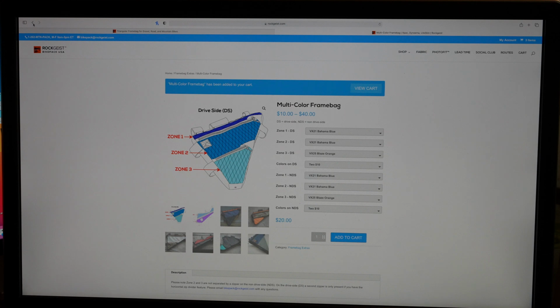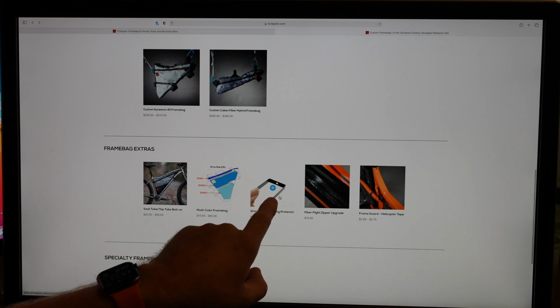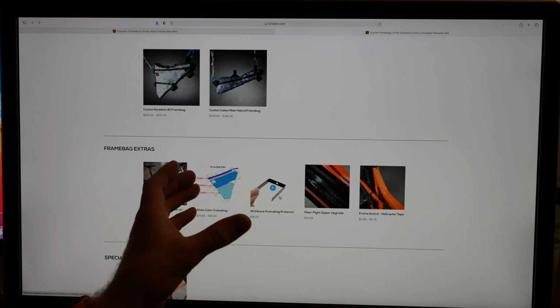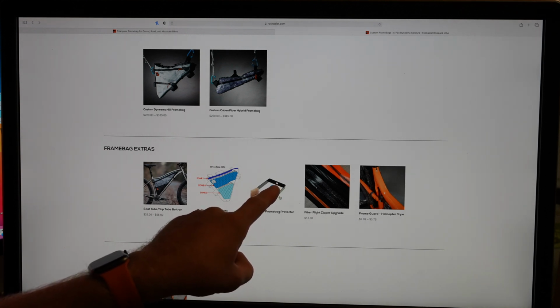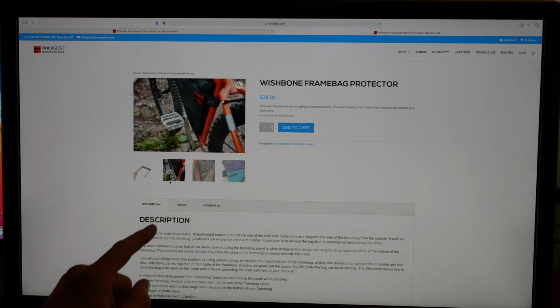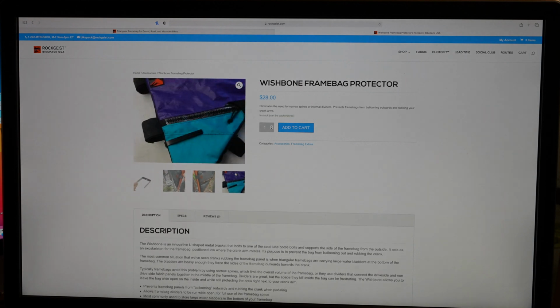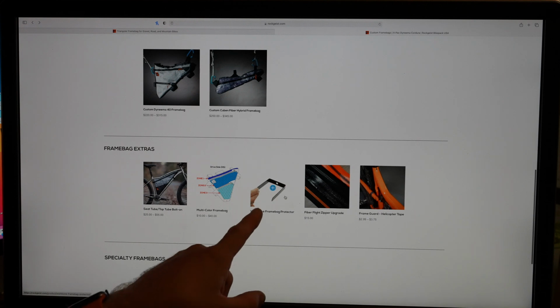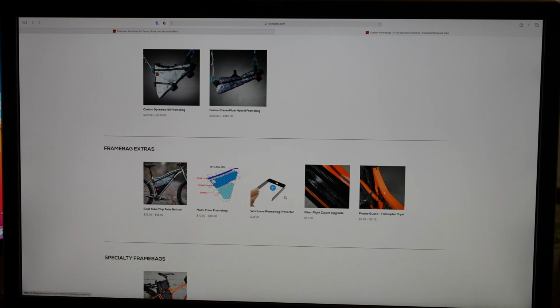Then I'm going to hit back again. Wishbone. This wishbone is if you didn't want to do that internal divider and you are going to use it for a hydration pack, that basically keeps it from ballooning out. Essentially that mounts on one of your bottle cage bolts for your seat tube, and it just kind of holds it in. If I actually click on this, this is something that I'm not going to need, but you can always add it. You can kind of see where it just holds the bag in. To be honest, really smart and simple. But that's something that isn't sewn into the bag, so you can add that at any time. So if you notice that you're going to change the use, you can always add that.